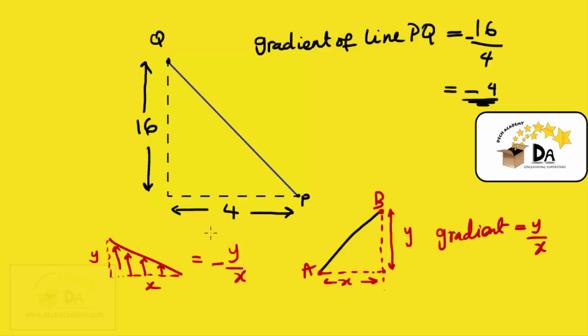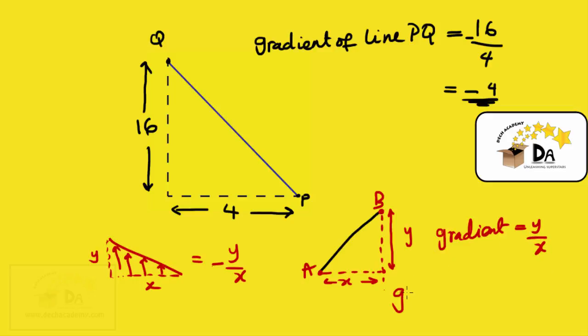And that's all for the triangle method. The key thing though is you would be drawing a line and drawing these vertical and horizontal lines. You would literally be using a ruler to measure the length and the height, unlike me, where in this case I'm just sketching. But it's the same principle. And the key idea is the gradient is y over x. Just make sure you note the sign.